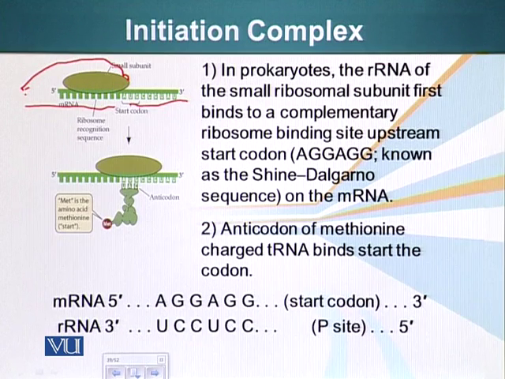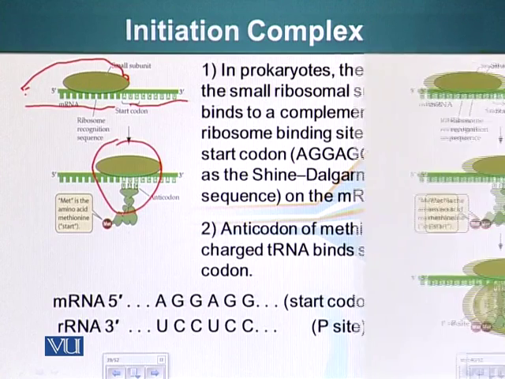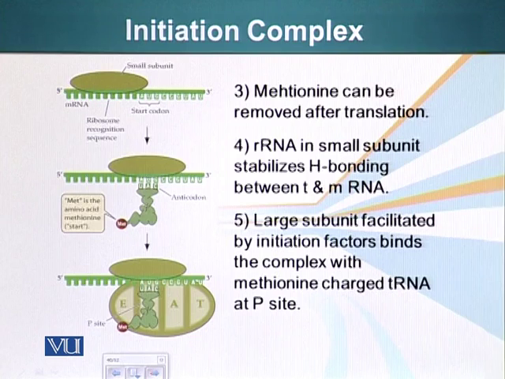As we said when we looked at the genetic code, the start codon is the codon which codes for methionine. So the first codon is always for specifying methionine. So the tRNA carrying methionine will come and attach to the start site. Here you can see the attachment of the tRNA with methionine at the start site. When that happens, the large subunit comes in and also engages with the complex.